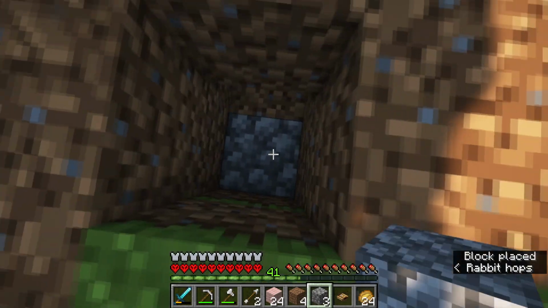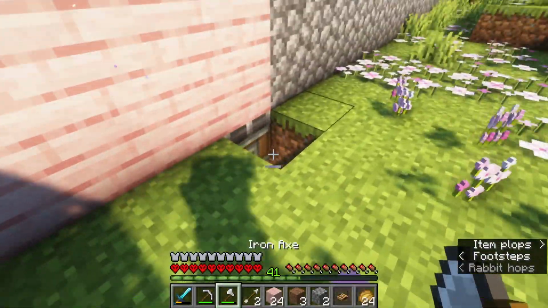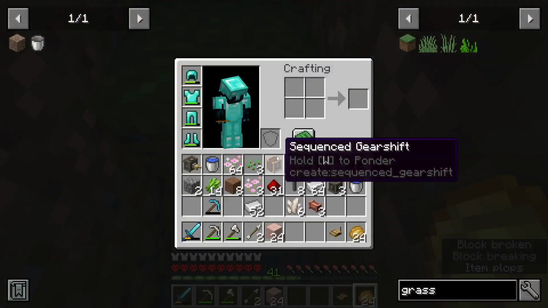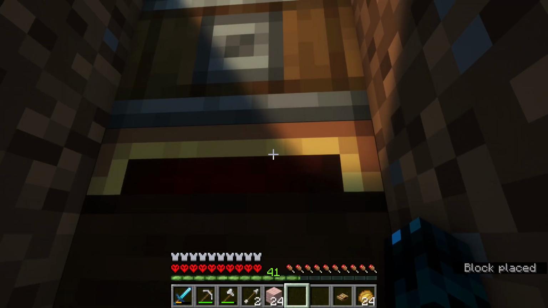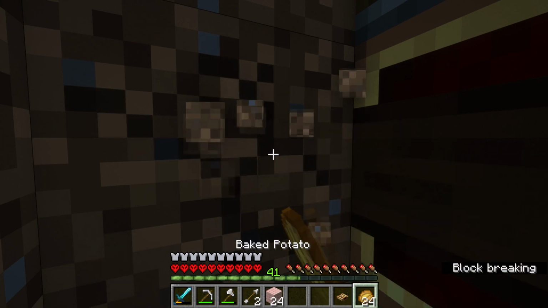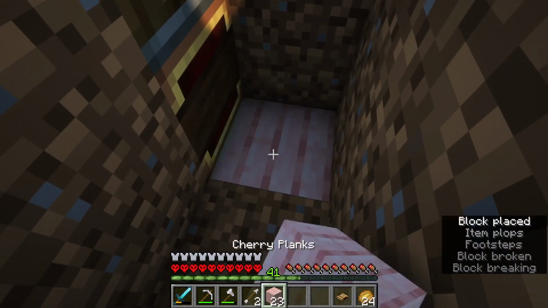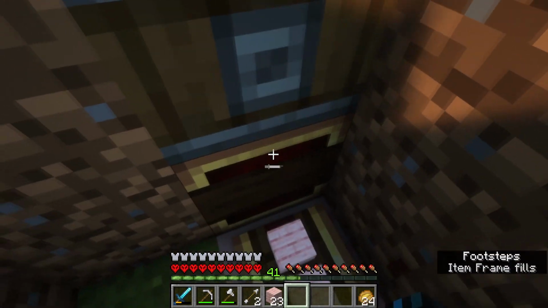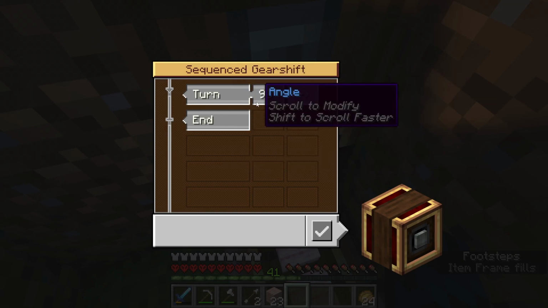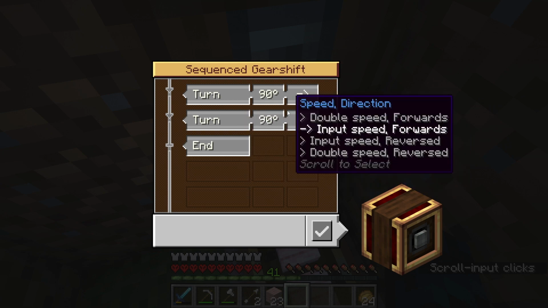So now that's done, we can then quickly just build out of here. And we're going to have another one down here. Now let's place down this sequenced gearshift right there. And that should, in theory, power the actual block above it. Let's also quickly just place down this right here. So this should have cherry in both of them as well. And I now need to set this. So we want it to turn 90 degrees. Okay, here we go. So we want it to turn 90 degrees.